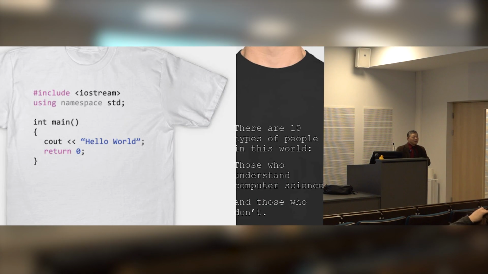And when I ask kids to come up with a t-shirt for my class, these are the kinds of t-shirts that kids decided, this is how we want to identify ourselves in computer science. Let's have some code. Because they were proud. They understood this code and very few people understood it. Or they came up with this other one that was a joke online. I think there are 10 types of people in this world, those who understand computer science and those who don't. And the funny thing is, 1 0 is binary, and yeah, it's kind of funny.